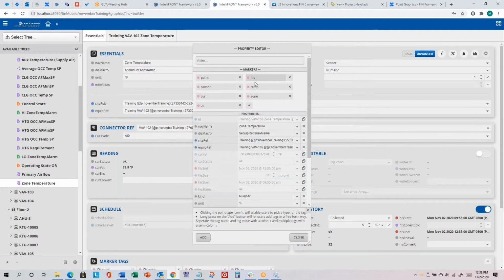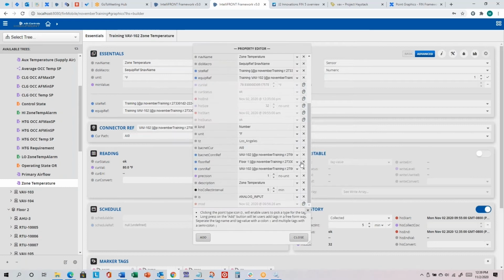What we can do is create the history for one point, and then there's a function called cloning tags, which means copying tags that you set up in one point to other similar records in the database. So we're going to set up a trend in one of our error handler points and then clone it to similar points with the same hist and hist collect interval settings.